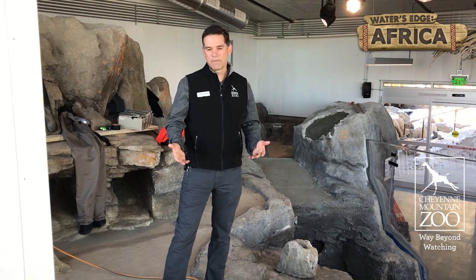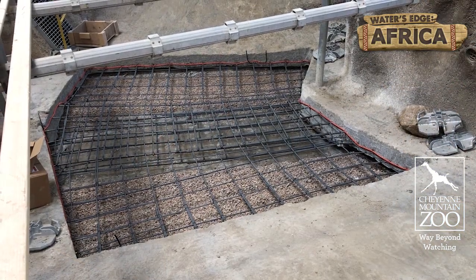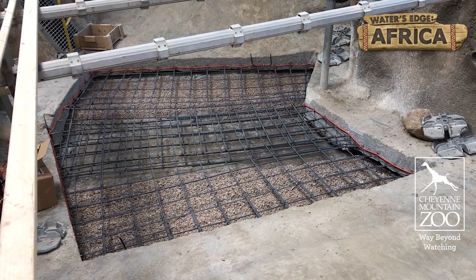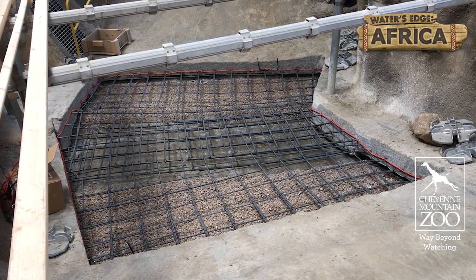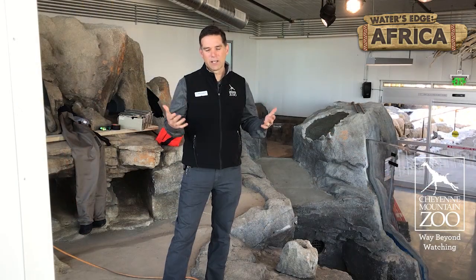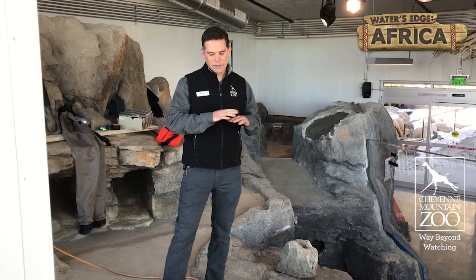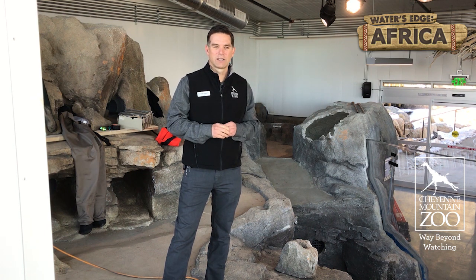And then we started bringing the soil back up a little at a time. And what we're able to do with that is say the soil looks to be pretty good. So we told you about this soft concrete called flow fill. That's in place now. You can see the rebar is in place, and we're getting ready to shoot concrete on top of that. And then the water testing phase will start happening with hippos.